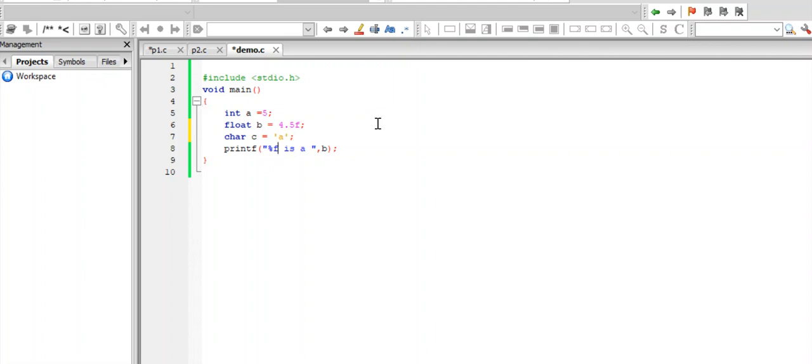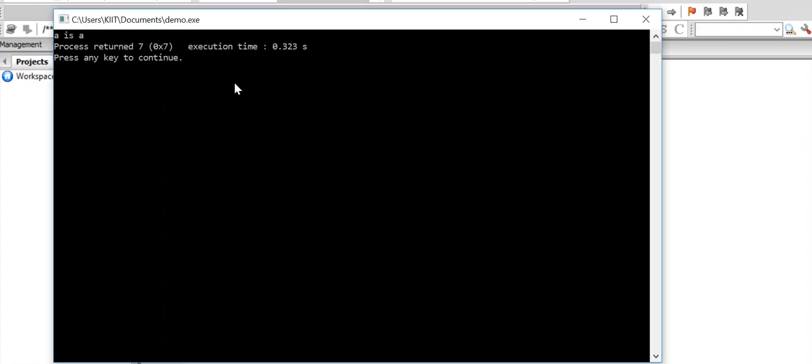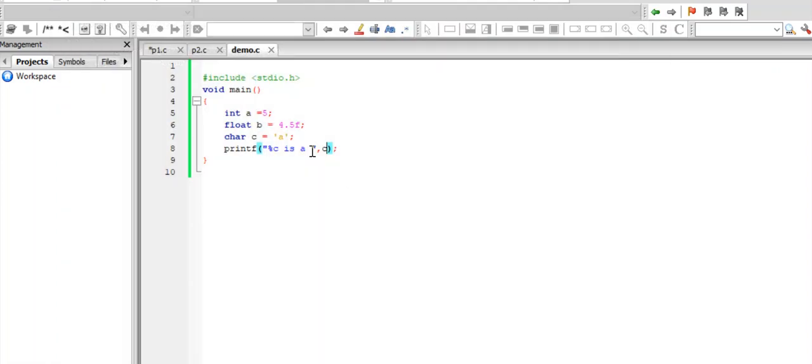To print a character, any guesses? Obviously %c will be used. A is a, okay. But the thing is, every character has an associated number. There's a code called ASCII assigned to every character.